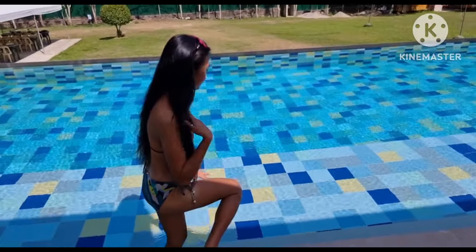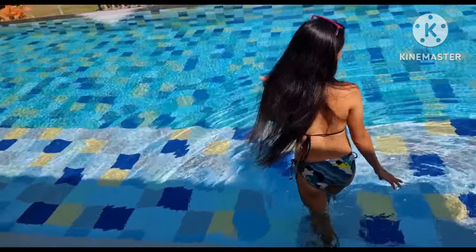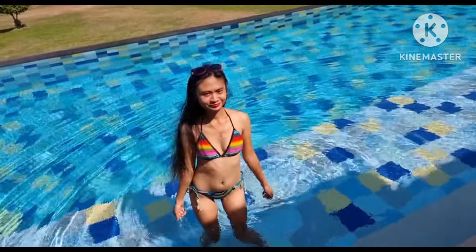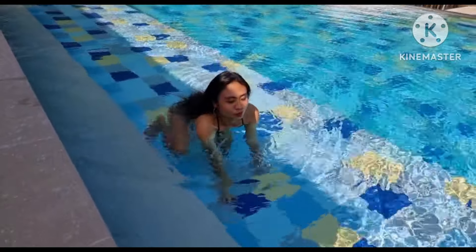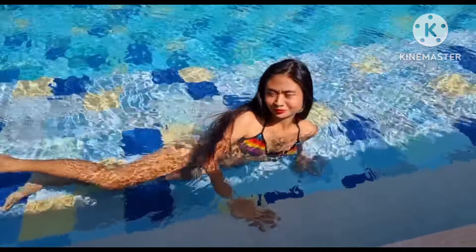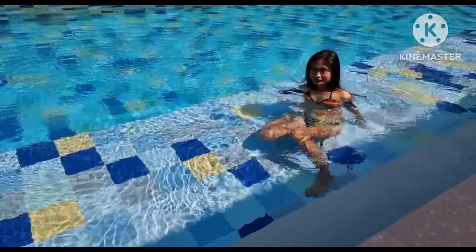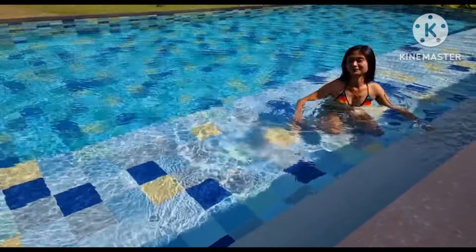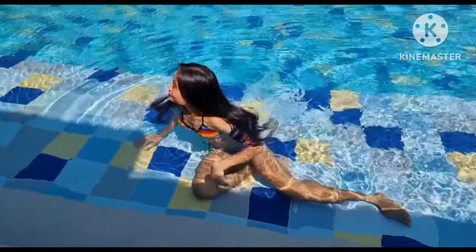So now guys, Nicole is going to swim — I'll show you Nicole swimming, so let's go. Do you know how to swim, Nicole? Don't go to the deep end because it's very deep — I think it's nine feet only on that side. Be careful, Nicole guys — only stay where it's not too deep for swimming. Be careful on the dark side — be careful.